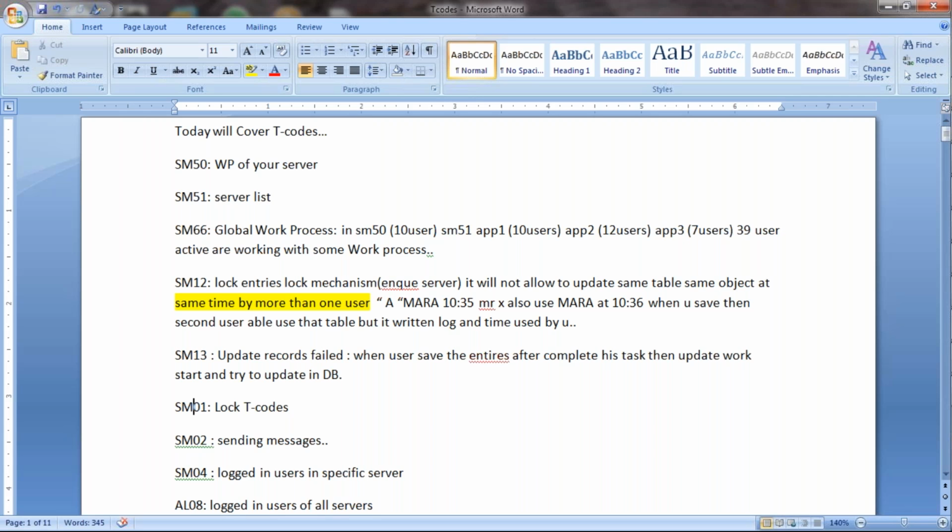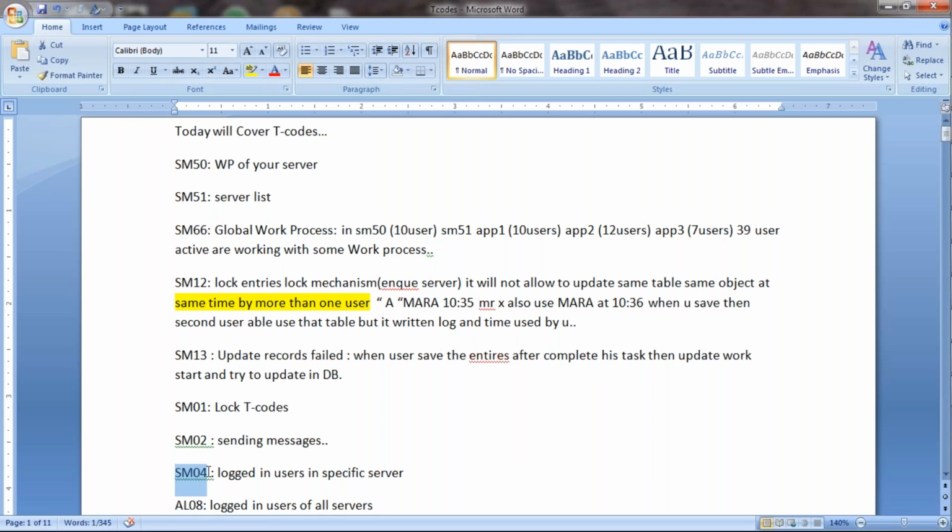Then with SM02 you can send a message to 5,000 users in a single go. If you don't have SM02, then you have to send all users a message saying that SAP is down on Friday. Then your management will ask, so again you have to send that SAP is up for the day. Go to each and every door and tell. It's not possible. We have to do things which take effect for all in a single go, like SM02. It will help you to send the messages across.